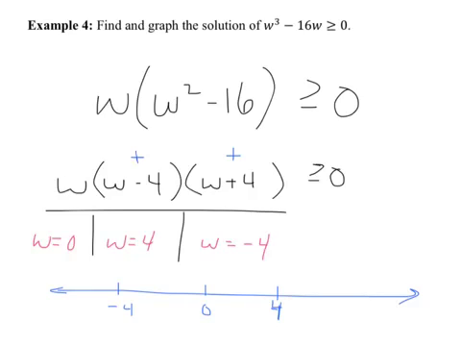And then I just put a 5 in here for W, which is positive. What's a positive times a positive times a positive? A positive. So this is positive. Do you see how much easier it is to test it in the factored form?